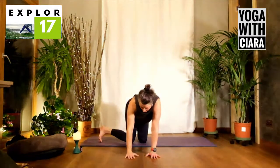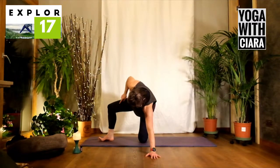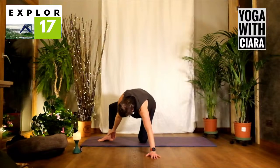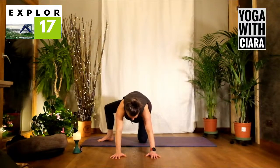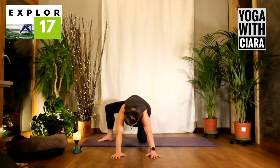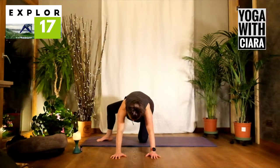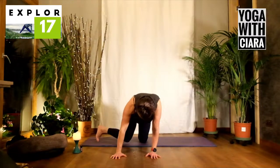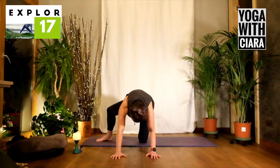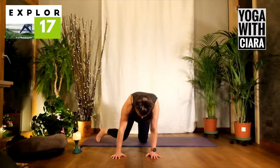Okay, it's over there. And now roll your right foot till the sole of your foot comes to the floor. So now my knee is straight out from my right hip and my foot is kind of out from my calf. So it's not in front of my knee, it's not in front of my foot, it's kind of halfway between the two. And then sit your bum back towards your heel. Drop your knee down to the floor, rock forward. And then draw your knee back and sit your bum back. So drop your knee down as you come forward. Roll your knee wide as you sit your bum back. Drop your knee down.